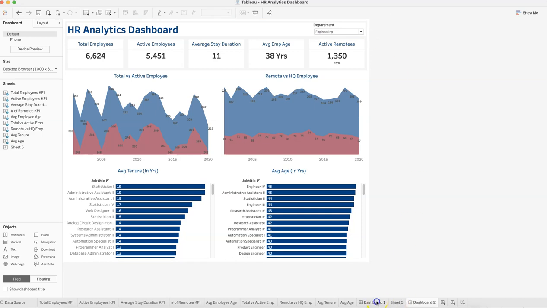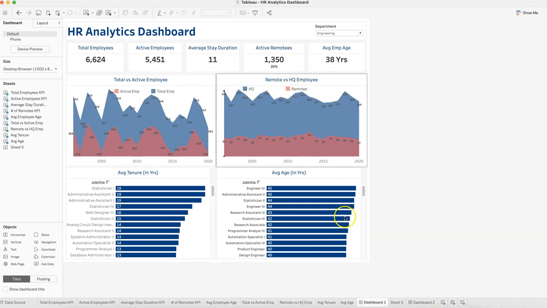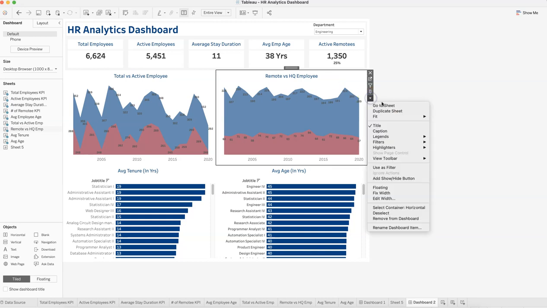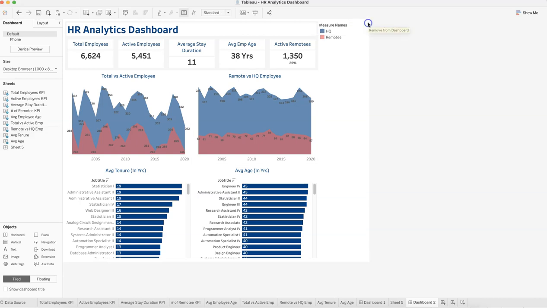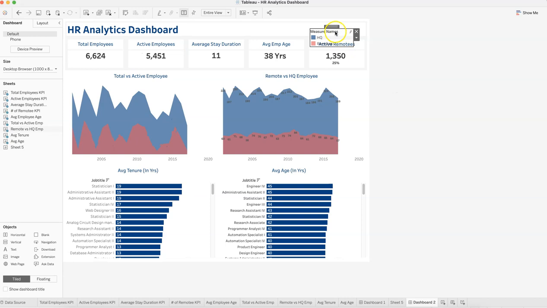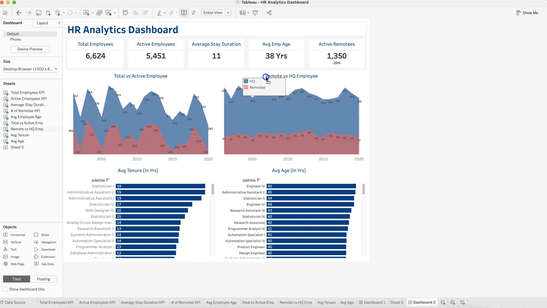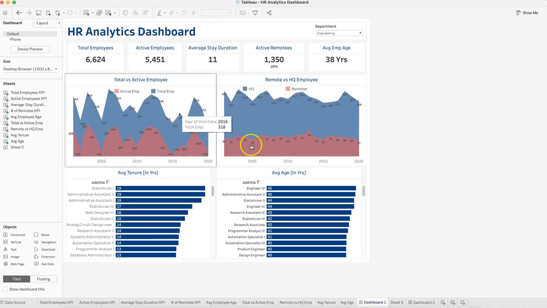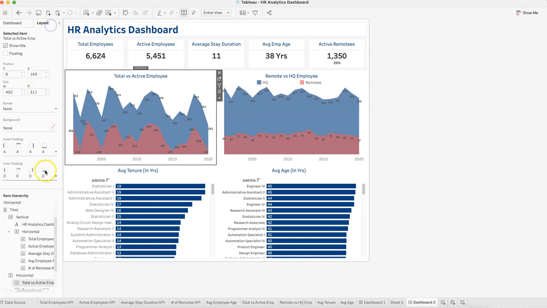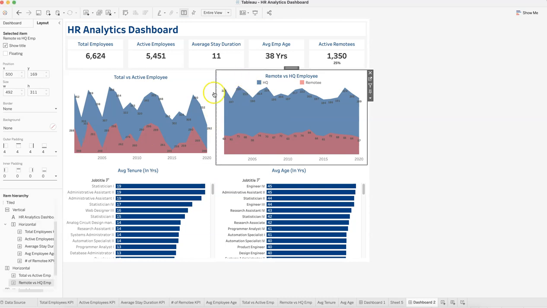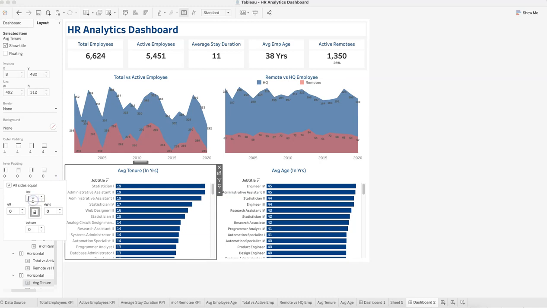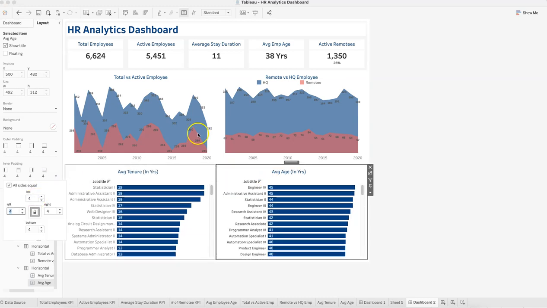Yep, there you go. So if you see, it's a similar dashboard, just that I have added the legends also over here. You can always add this by coming here, legends, color legend, and just remove that and make it floating. Remove, right click, uncheck the show title, bring it over here, expand this, and yeah, there you go, right? Similarly, do the same thing, practice it with this one, and then you have these tenure and all. Even for this one, I have not done this over here, but what you can do is use 4, and 4 for this one, and 4 for even this one, just so that it is better.